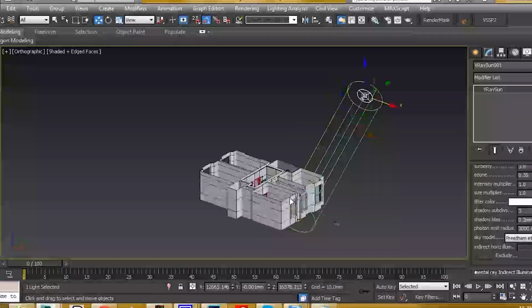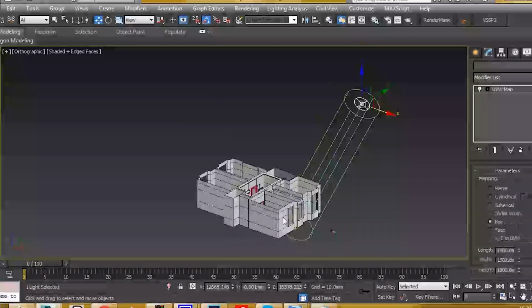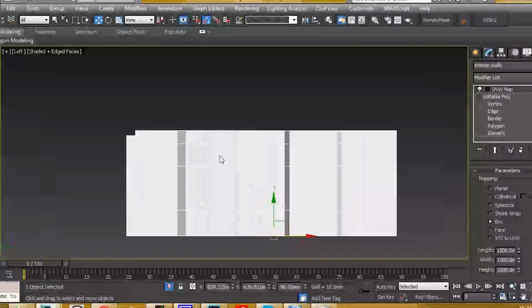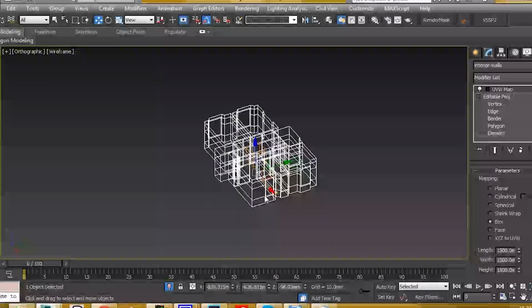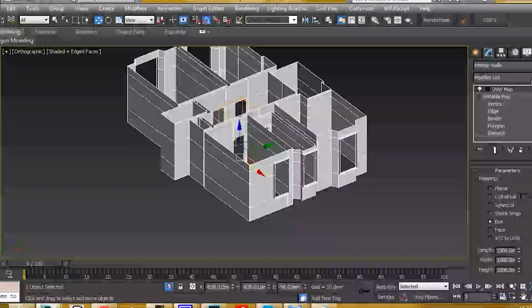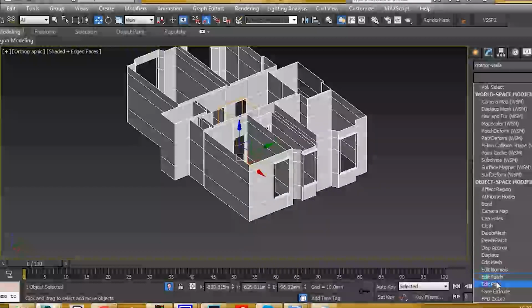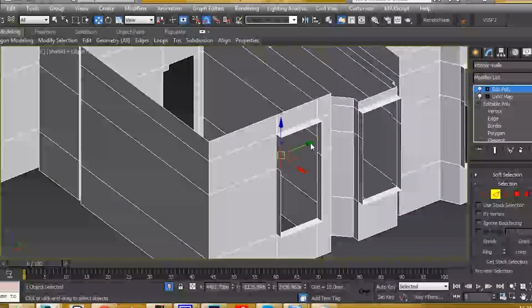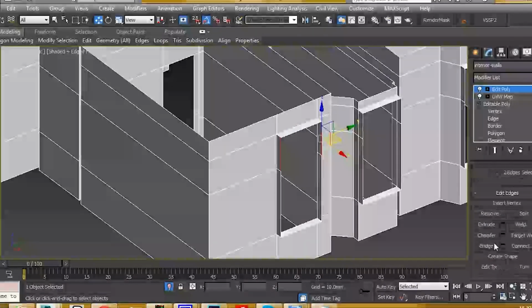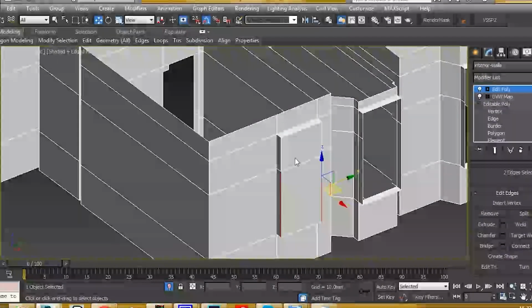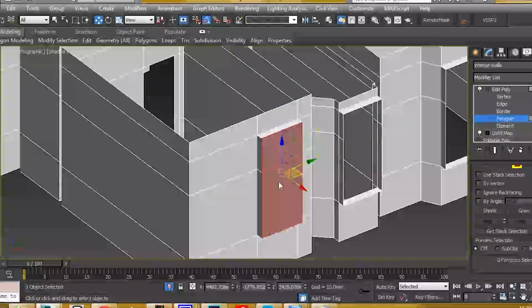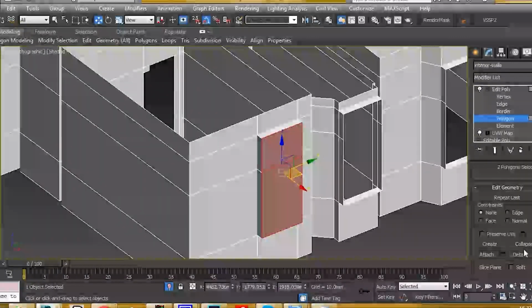Next, what we'll do is add some V-Ray lights to our windows. So if you isolate our walls, and if you go to the left viewport, it's hard to see where the windows actually are. So what we would do here is just add another edit poly onto this at the top. We can delete it later, but just add an edit poly. Under selection, go to edge, and we'll just bridge these across, like so. So just do this with all the windows. Once you've done that, select polygon, just select these faces and we'll detach them.